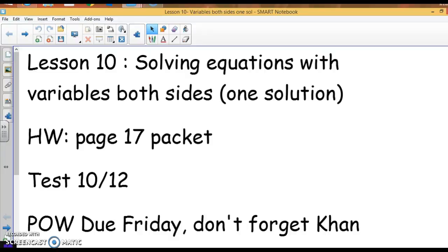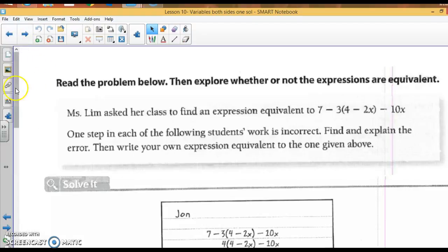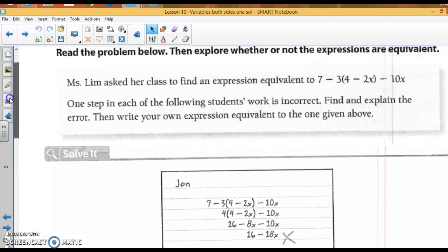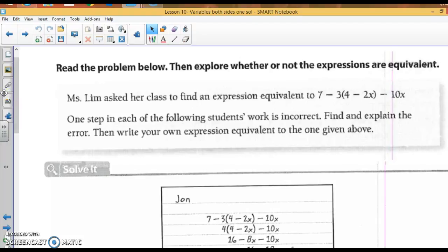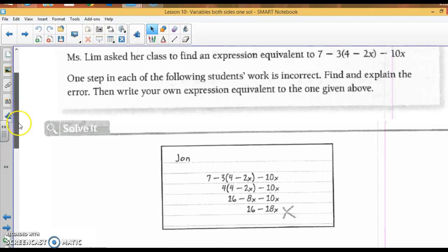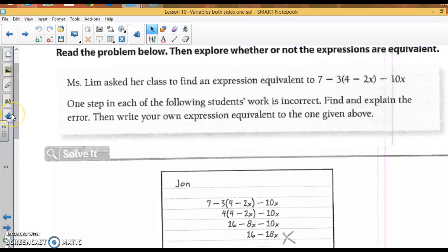Today we are going to do Lesson 10 in Unit 2 in Advance Solid Grading Reasonable Number 5. The homework is going to go to page 17 in your packet. This paper is attached to the website. Print this out if you're at home and do it now. So press pause, and then I'm going to go over it.